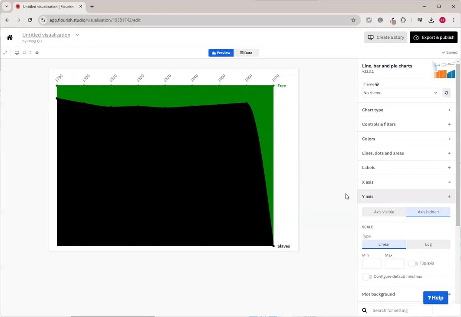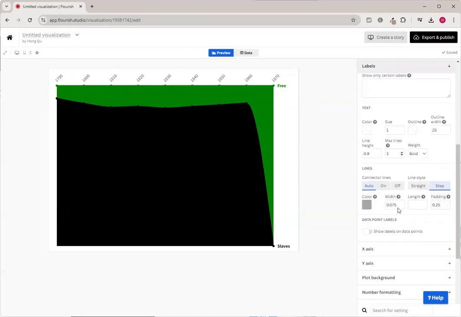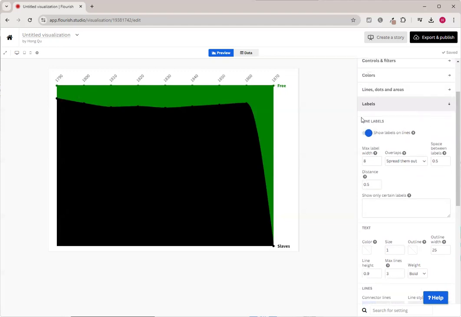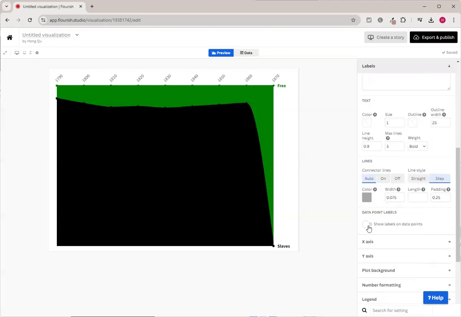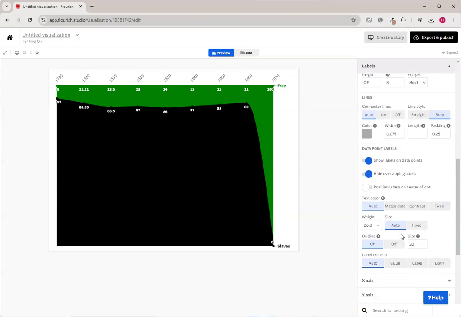Okay. The data labels will be in labels. And at the very bottom of this module, you're going to say show data labels. We can increase the font size over here. The size could be increased a lot more. According to the original design, they don't need the labels for the top.